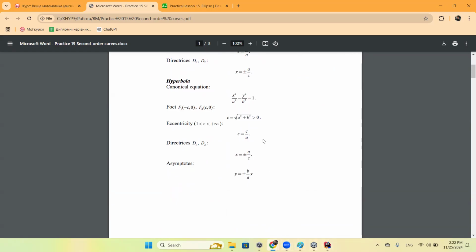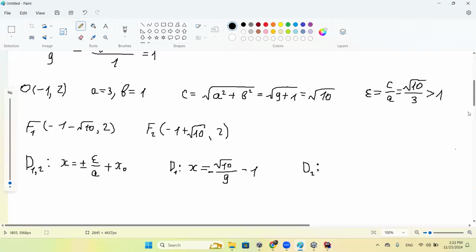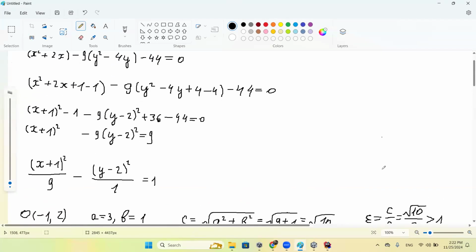But our a is 3. Yes, so eccentricity is the square root of 10 by 3, and we divide it by 3 as well. So we divide this value by 3, and now we have square root of 10 by 9. We multiply 3 by 3 and we get 9. So just arithmetic. When studying advanced calculus, we are forgetting arithmetic, but that's not a good idea. Okay, so we found the directrices. And what else do we have?